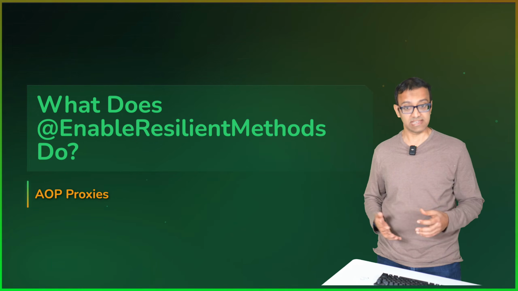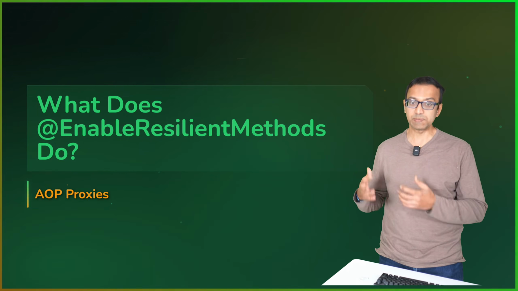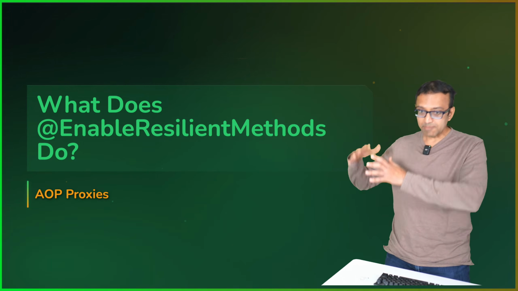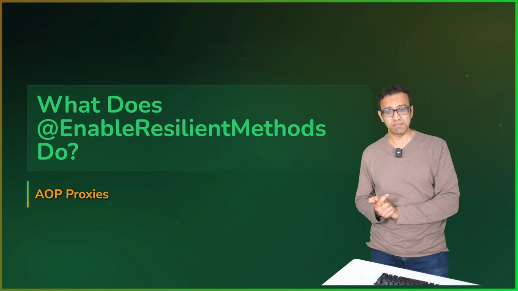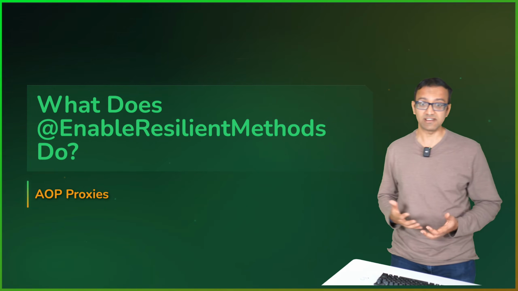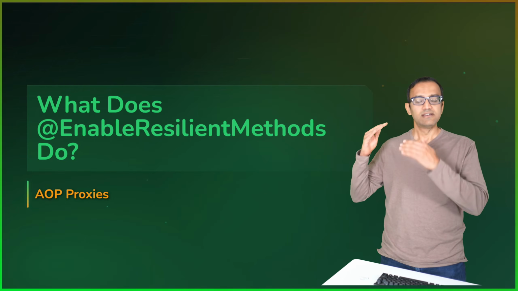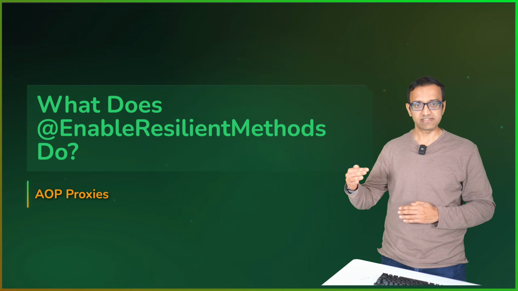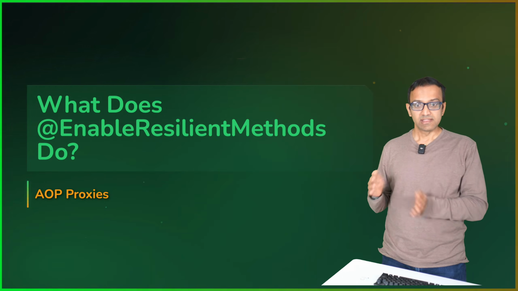Well, behind the scenes, there is actually a bean post processor, right? Spring registers a retry annotation bean post processor that wraps the logic in AOP proxies. That's how Spring does a lot of this magic. It's AOP proxies. You folks know about how transactional works, right? If you stick a transactional on top of a method, Spring is going to start the transaction before the method executes, and then it's going to end the transaction, commit or rollback, after the method completes, right? This is very similar.